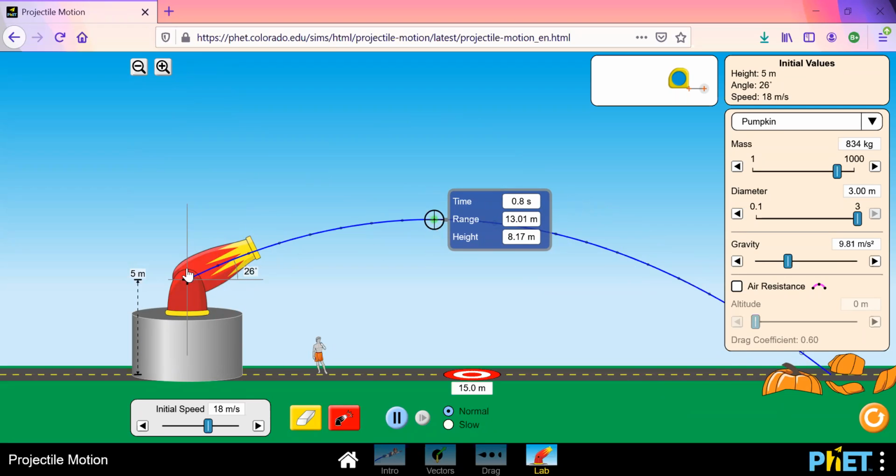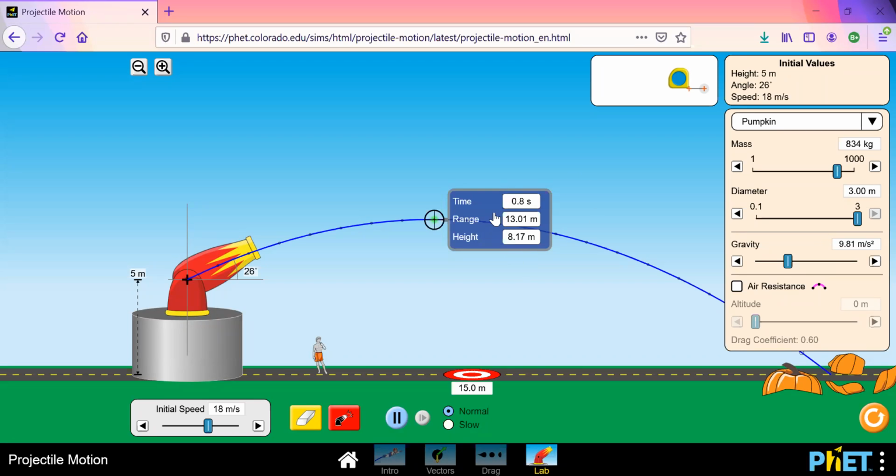That's what I mean by adding it to the initial height. So the initial height is 5. The height above the level is 3.17. So the total height above the ground is going to be 8.17. And they give you the time already, so you don't have to calculate the time. There's a way to calculate it, but you don't have to. You're going to take the height that you calculated. You need to calculate your heights. You can't just show me the screenshots, but you need to calculate your heights and use the times given and fill a data table. Then graph that information, then answer those questions at the end.